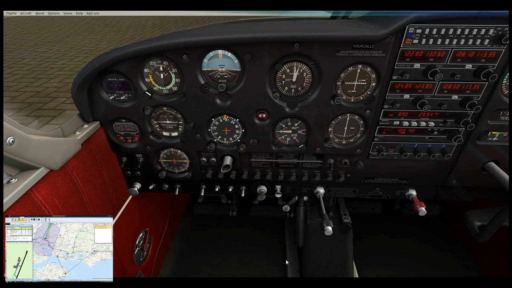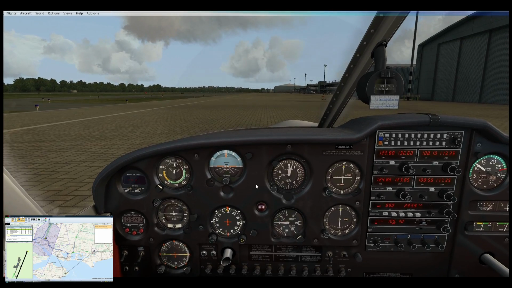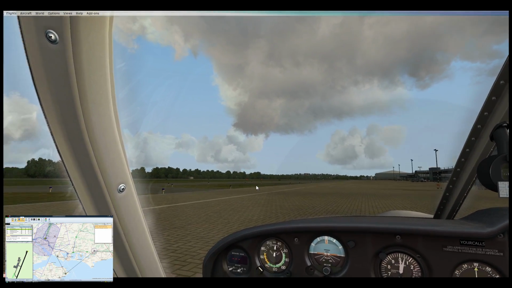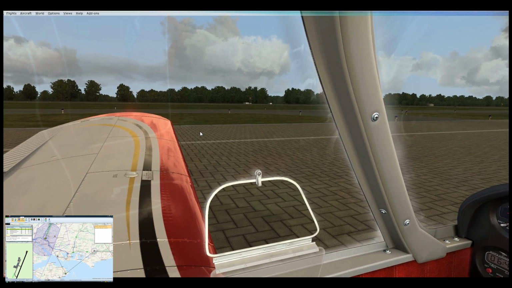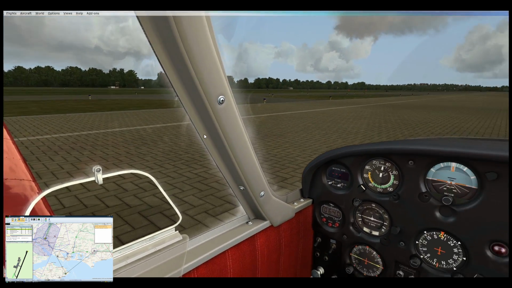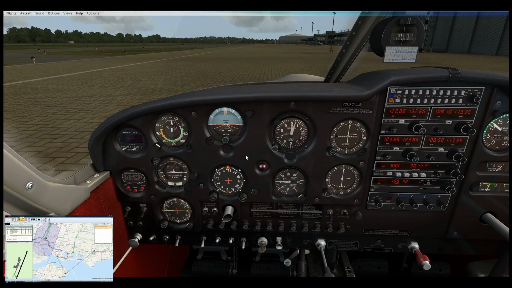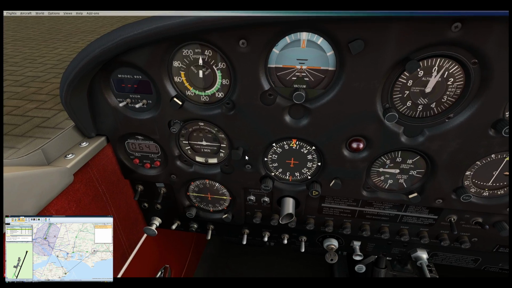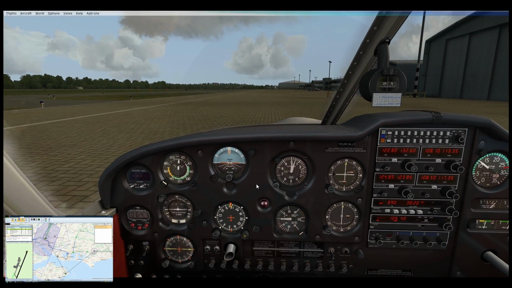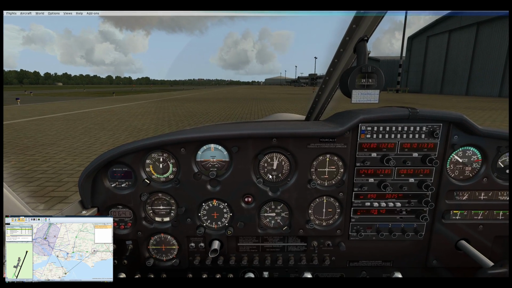So I want to do this for you guys, just to wet my whistle in terms of IFR in this aircraft. I did some IFR last night, and it was fun, and I recorded everything, but then a problem happened with the recording, so I'm not able to let you hear or see that. So here I am. I'm going to talk a little bit about the autopilot system in the Cherokee. I still have a lot of learning to do with this aircraft, folks, so don't go too hard on me.